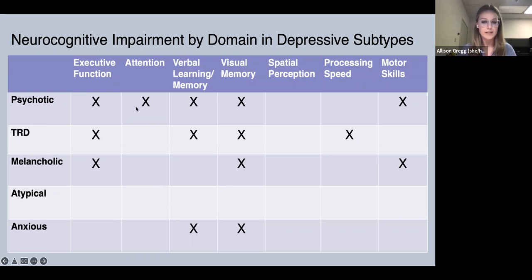We see some consistencies coming through in terms of frequency of memory impairment across subtypes as well. But again, the heterogeneity in clinical presentation is very closely mirrored in the heterogeneity in neurocognitive impairment that we see as well. And so just really important to consider the way that these differentially impact cognition in this way. And we discussed earlier as well the impact for functional impairment, quality of life, other concerns that really have many implications for the patient.